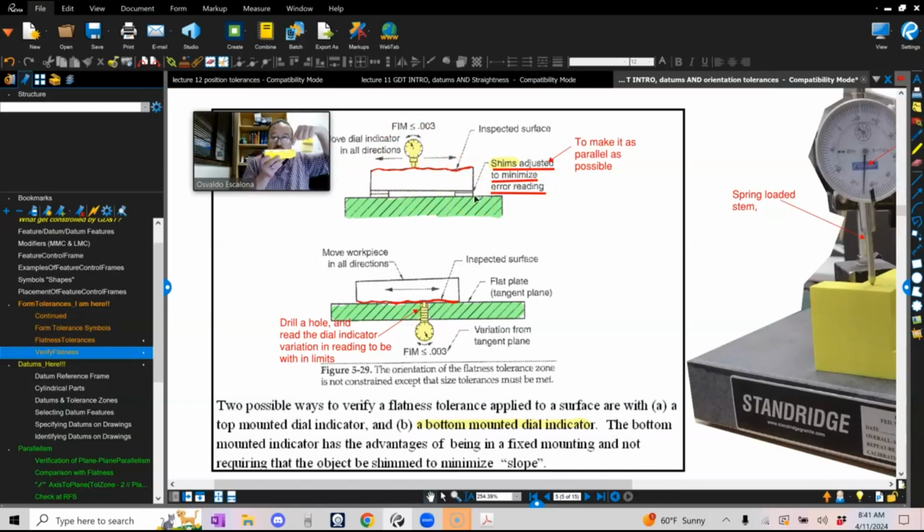So in order for me to be able to go like this, if I want to have something that is flat like this, I need to shim it, with a bunch of shims here, so it's kind of flat, and then I can now move my indicator. Okay. Another way to do it as well, you can put a hole in the granny table, and at that point my dial indicator's spring-loaded stem will point upwards. Then I can put this on top of the granny table, and then I just slide the part.